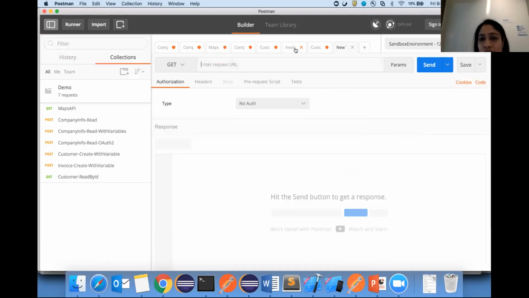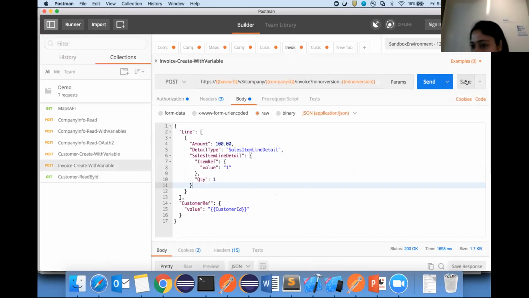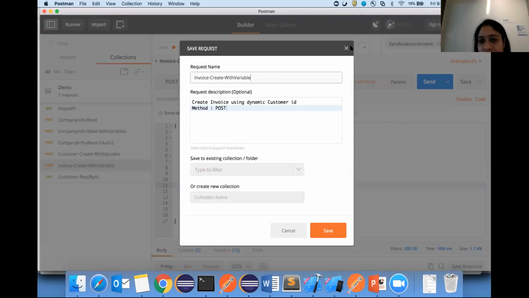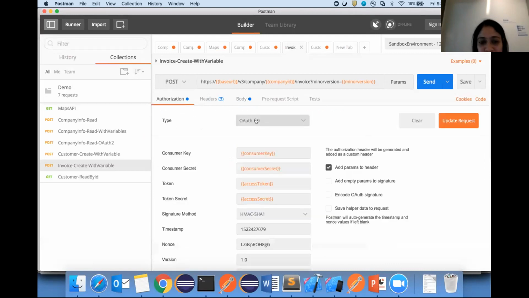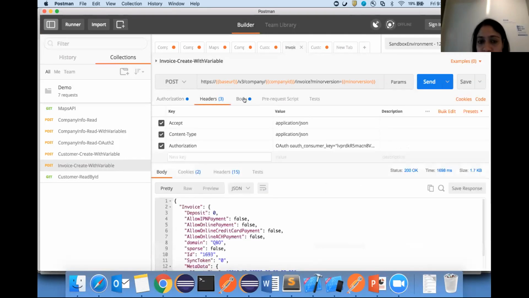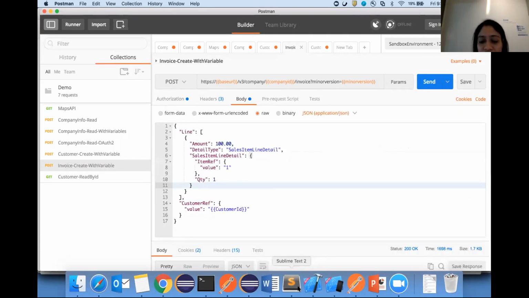And once you have a few API calls ready, you can use the save button to save, or you can save as and put a meaningful name here, and you can then organize them within collections. And then when you watch this video again, you'll be able to see, I don't know how much you missed, but you can see where you can put the authorization header and data here, and other headers and the body here. Hope that clears the question. Got it. Thank you, Diana. Yep.